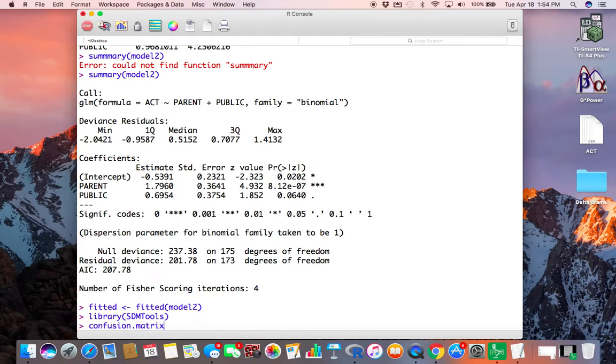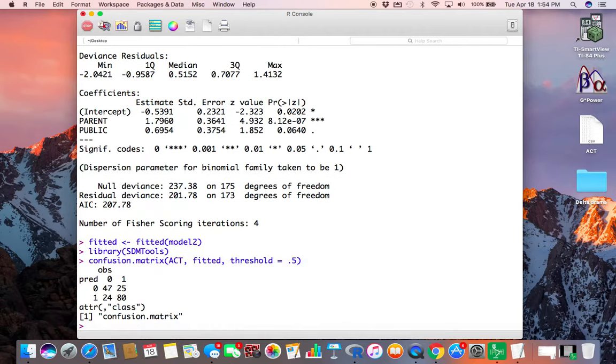All right, so confusion matrix, we want our ACT over a fitted 0.5. All right, so guys, our sensitivity is going to be 80 divided by 105. And our specificity is going to be 47 divided by 71.